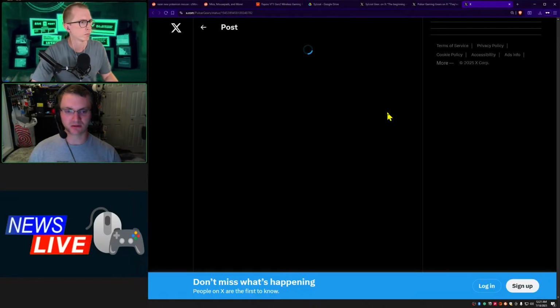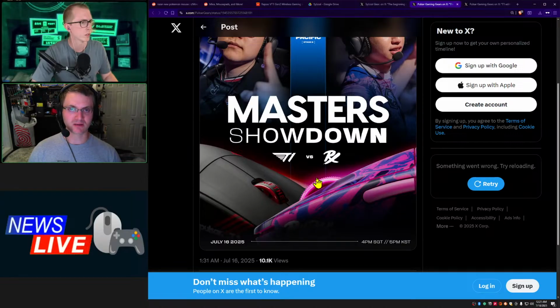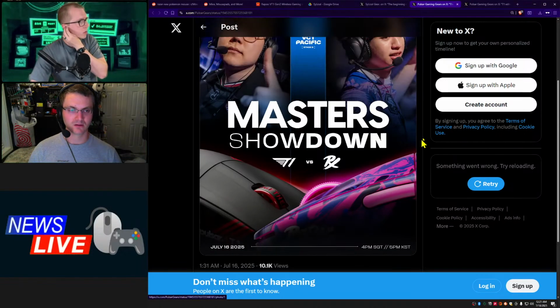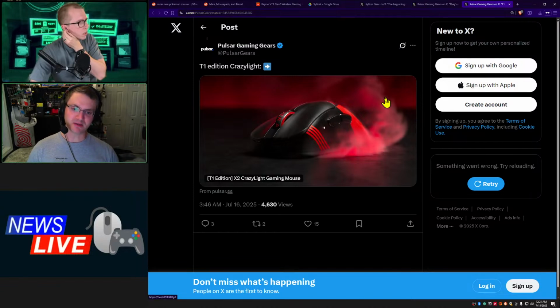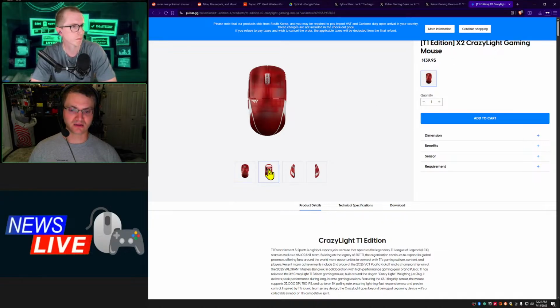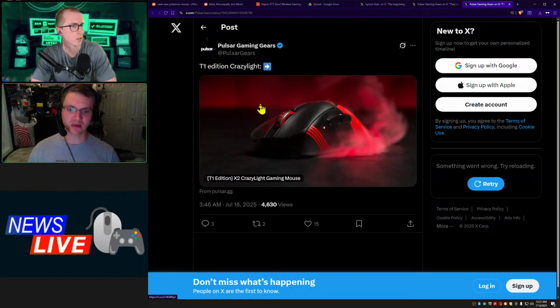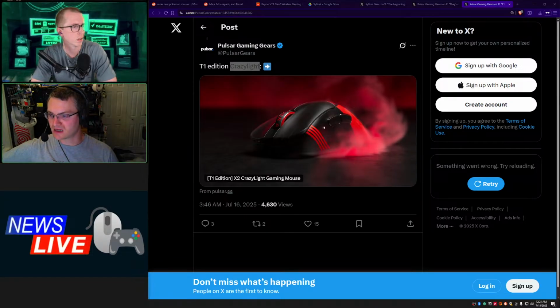So I wanted to show this here. In this tweet they're talking about the X2 Crazylights, nothing new that we haven't seen. They posted this picture though, an Xlite Crazylight in the T1 colorway, and then you click the link in it and it goes to the X2. Have we not seen the Xlite Crazylight? I don't think so. We've seen the Crazylight, but we haven't seen any of these unique colorways. That's pretty cool. That's kind of all I have on that.